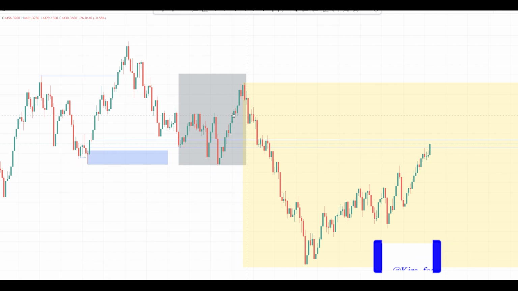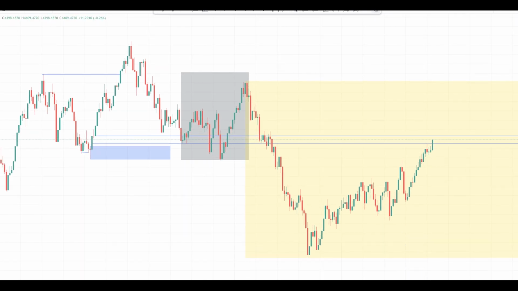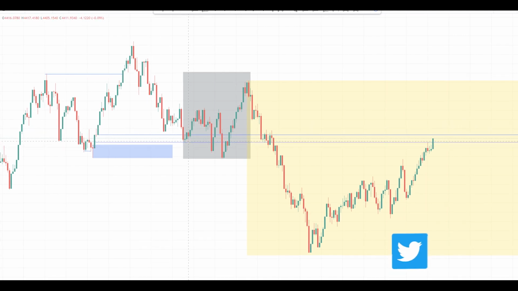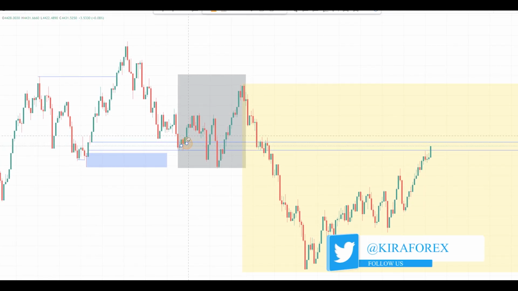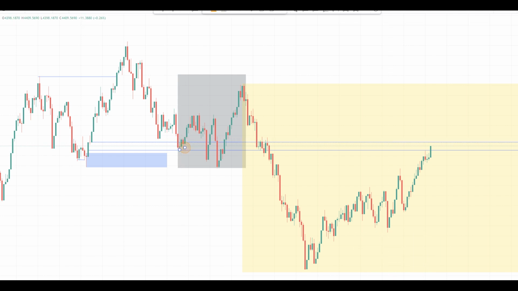So after refining, what else? We have an inducement around this area, tricking people to think that they can start buying from this point. But as an SMC trader on this chart, we are looking at price to come back to mitigate this zone at this point for us to take our buy trade.